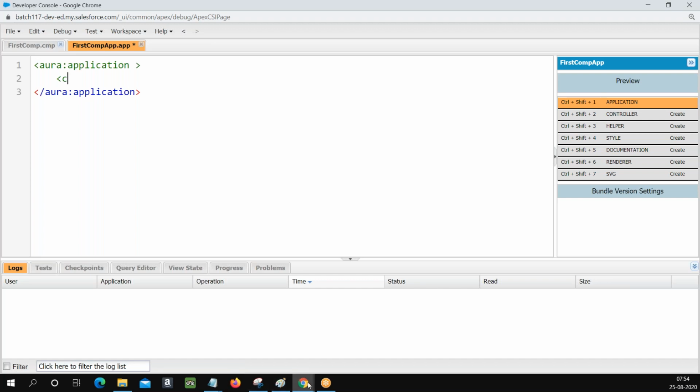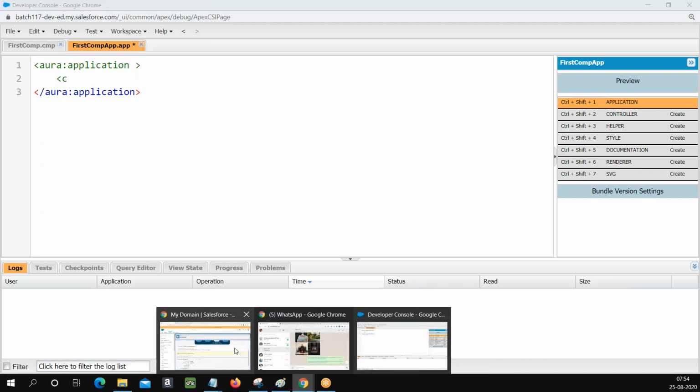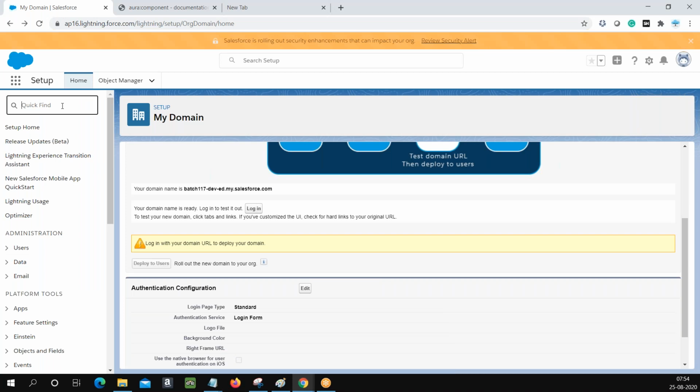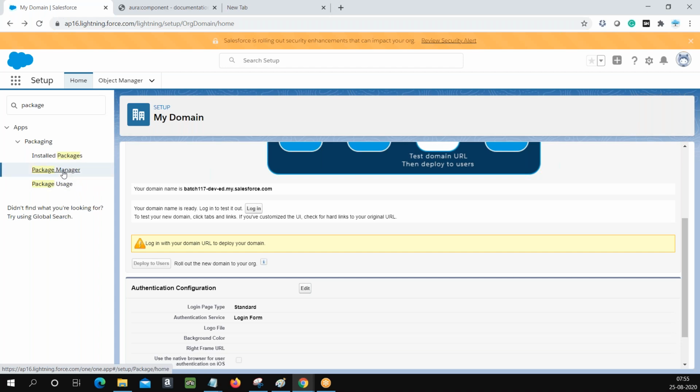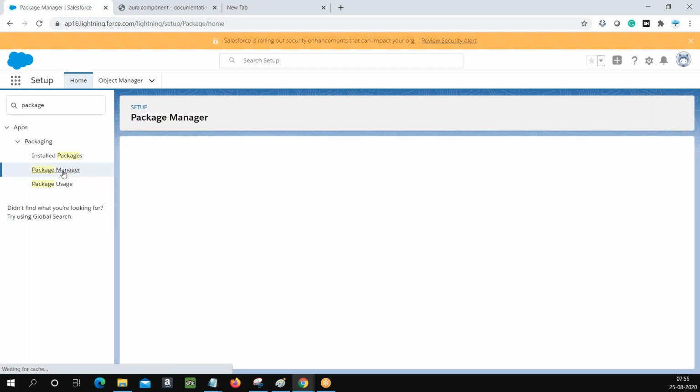Normally, if you are going to publish your component to the AppExchange, then you have to create the namespace, for managed package and unmanaged package. So you have to go to package manager, and you will have to create a namespace.